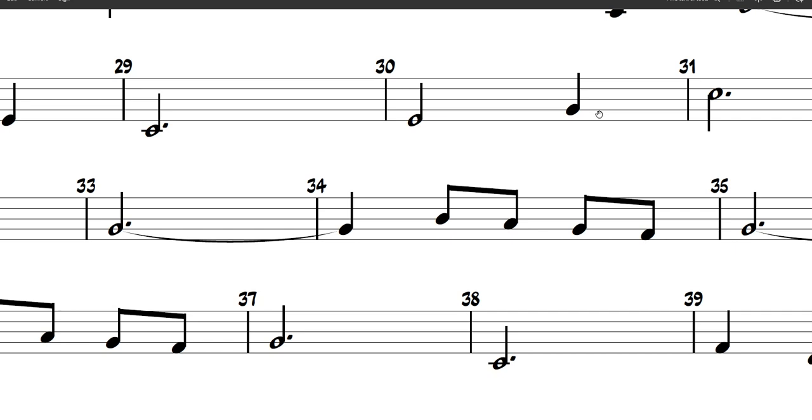Very simple. We use Every Good Boy Does Fine if it's on a line. So what's this note? Well, it's G, because every good, and that's G. This is E, because as in Every Good Boy Does Fine, that's the first word in the sentence.